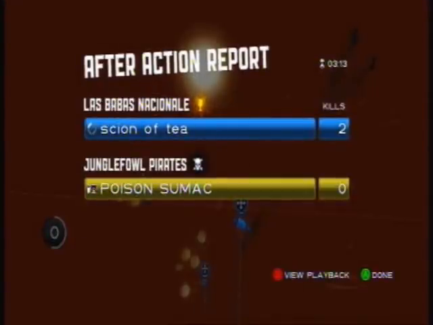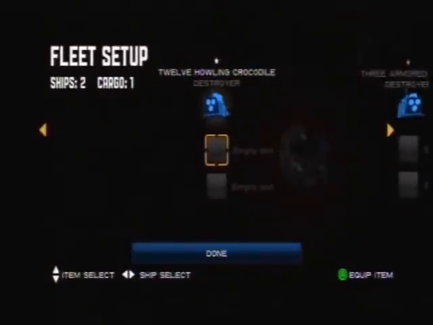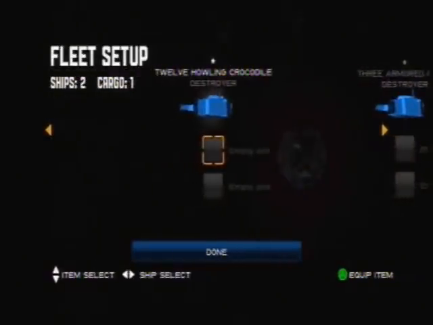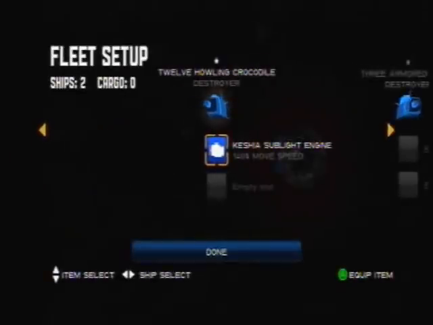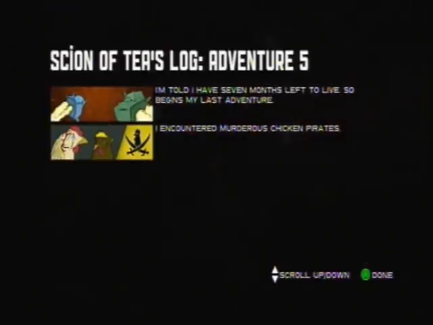So that's the first battle in this Flotilla adventure. Did very well, didn't take a single hit, eliminated the enemy. And as a result, we picked up some new cargo, an upgrade. A sublight engine which increases our move speed to 140%. So we have to equip that on one of our ships. The ships are pretty much identical, so it doesn't matter which. Whack it on that one. And be done. Okay, that's the first battle down.